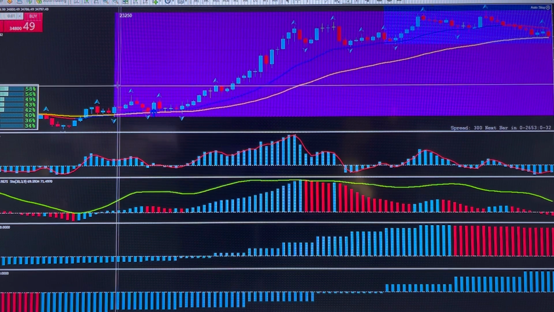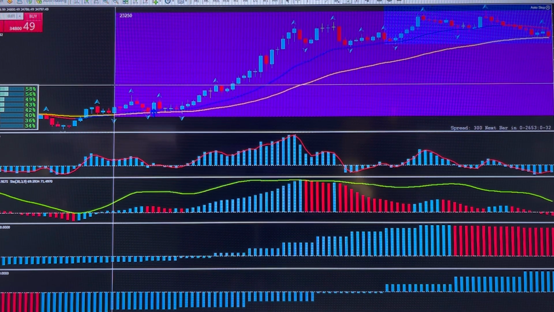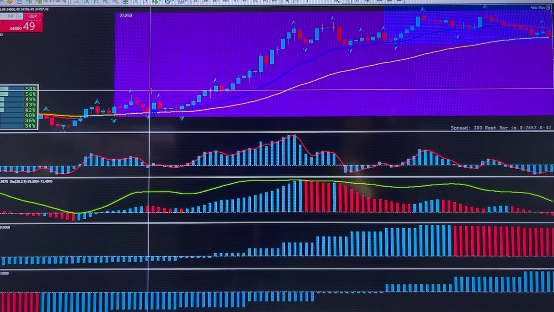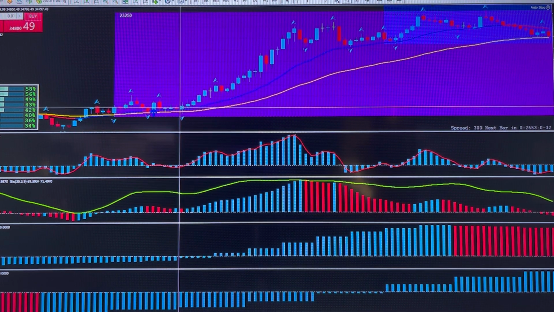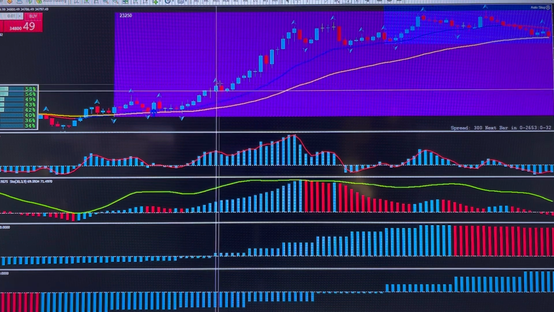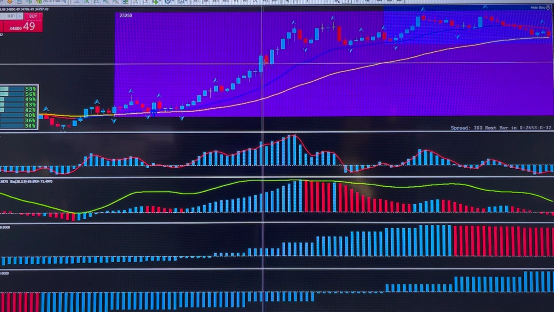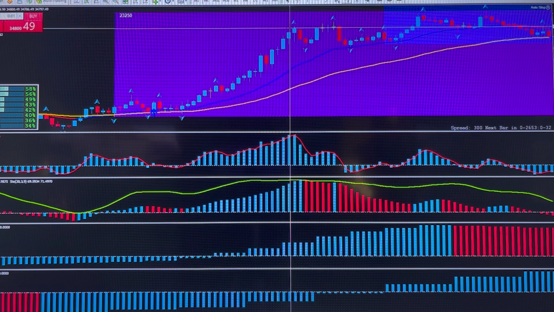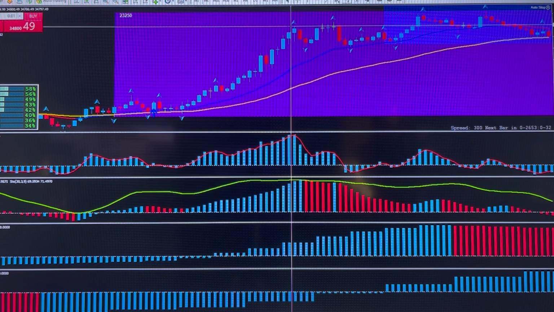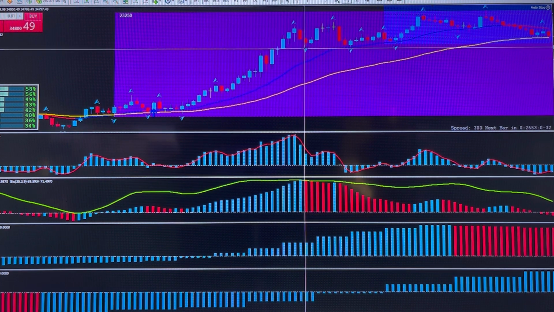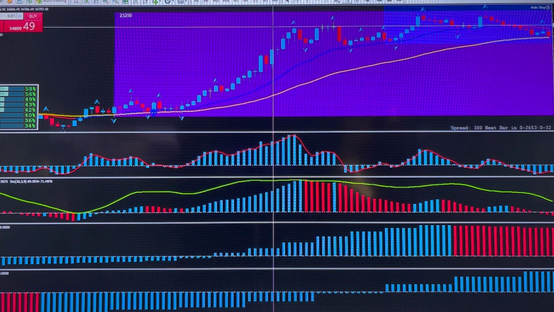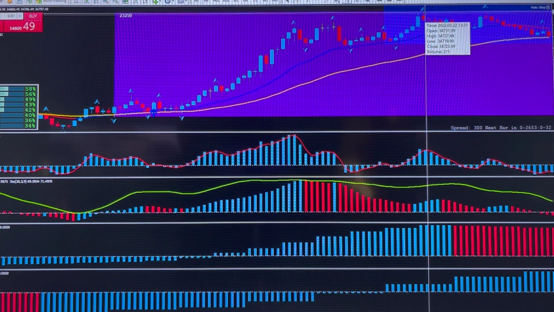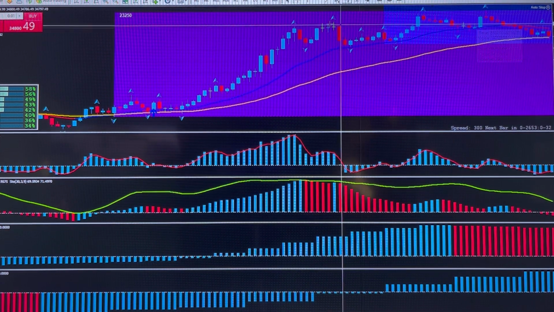Here we go again. 2 a.m., 2:30, 3 a.m. So between 3 a.m. and 3:10, look at this. Up, up, up. Nice move up. Not a lot of people trading it. Just a slight pullback and a few more candles up, but it never broke this point right here. The support, it never broke it until way over here after 6 a.m. a little bit. Then you start getting all this stuff here. So look at that. Nice.